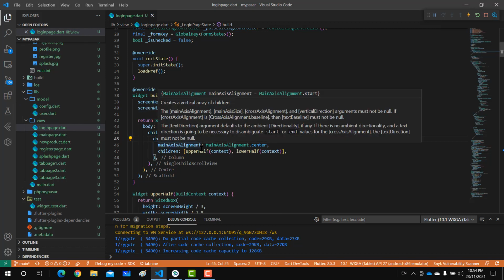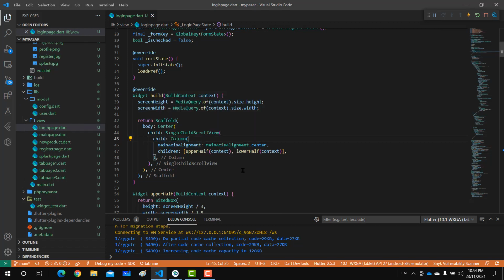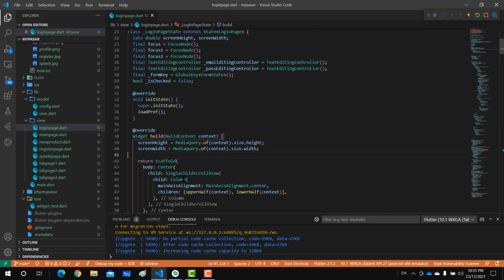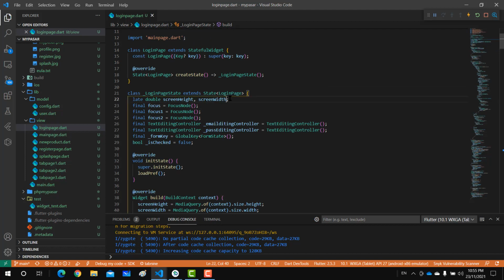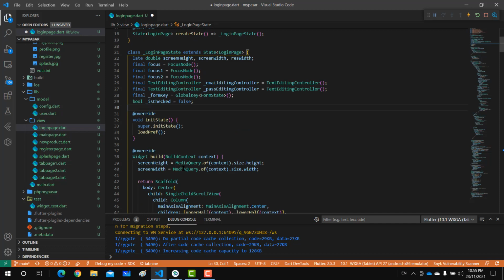All right, so what we need to do now is add another variable here, and the variable name will be resolution width, which will be used to check the screen resolution at first in the build method.